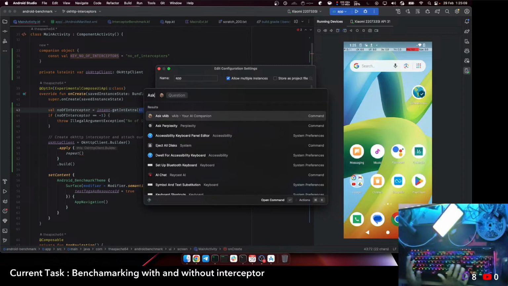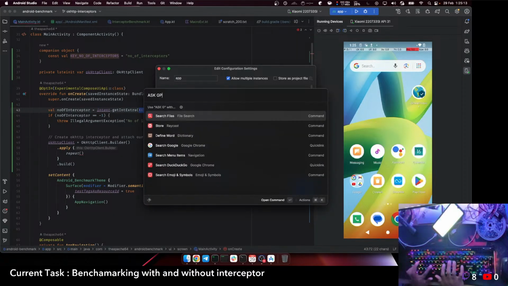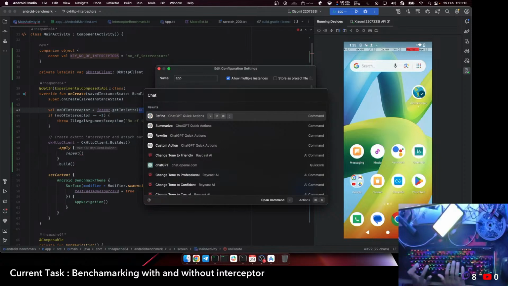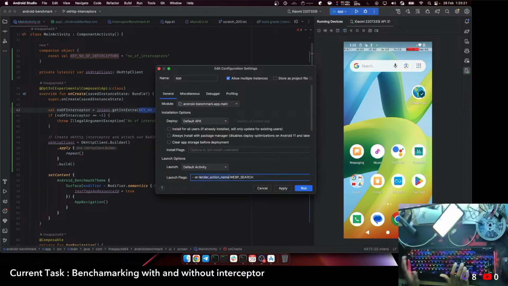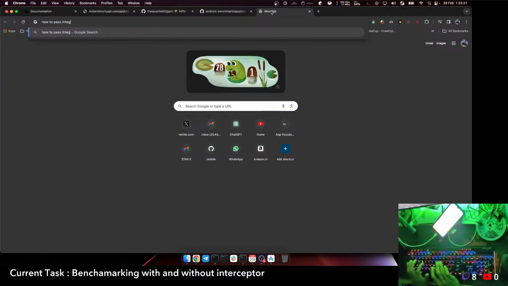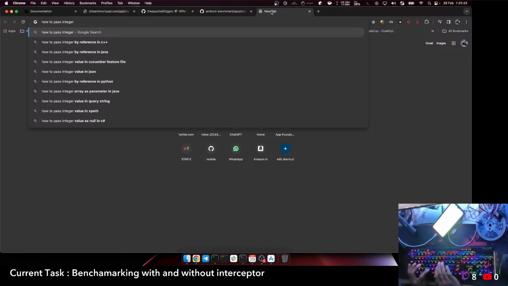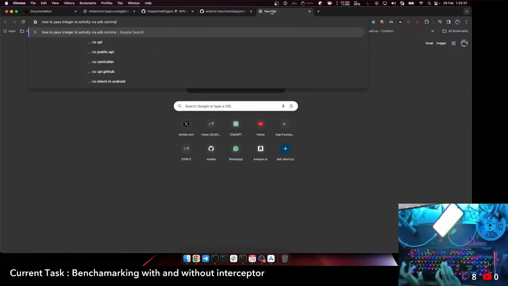Ask GPT. Do we have ChatGPT in here? No, we don't have. I will go with EI. Should be. Wait, let's verify this. How to pass integer to activity via ADB command.